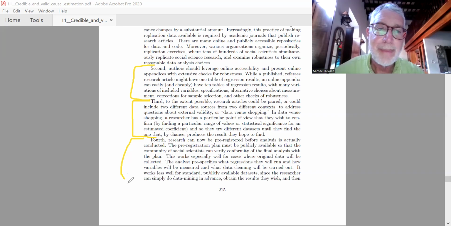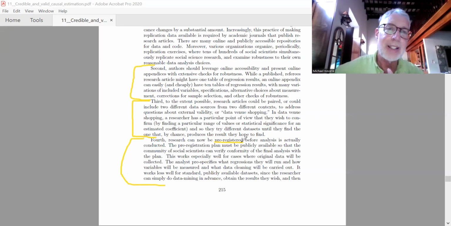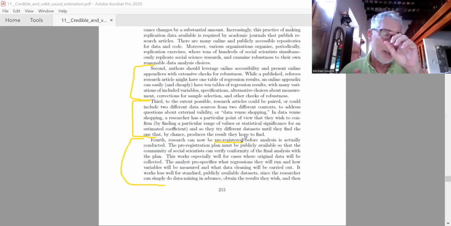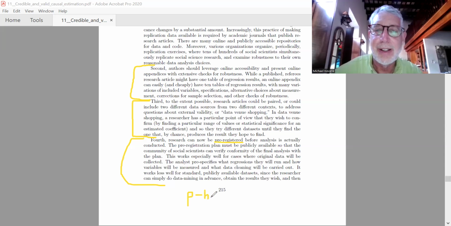And the fourth way is to pre-register the analysis that we intend to do so that when we actually go and do the analysis, we're not changing the analysis to generate statistically significant results. So we want to avoid what's sometimes called p-hacking. P-hacking is an important word in the credibility of regression results. P-hacking, sorry, it's hard to write with the mouse.